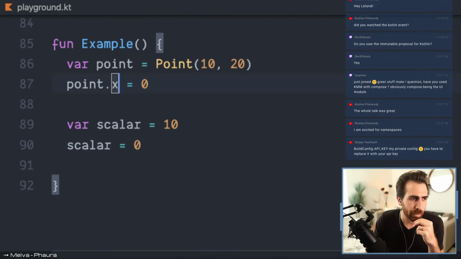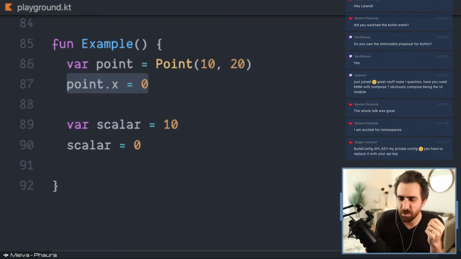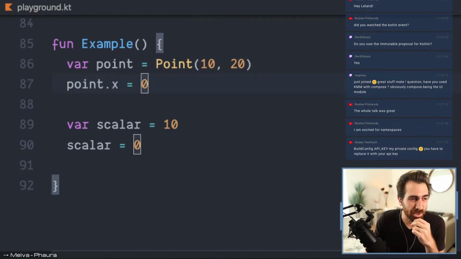So it would be interesting if this works the same way, though it seems potentially very confusing to people. I'm not sure.